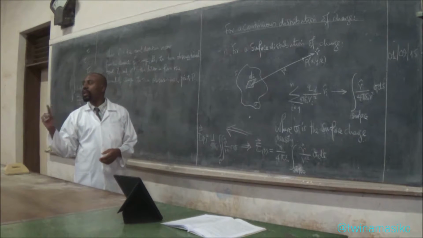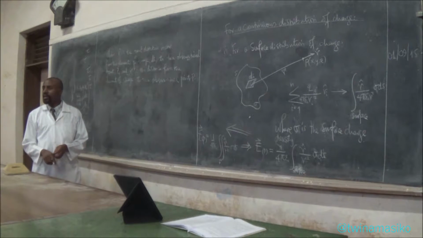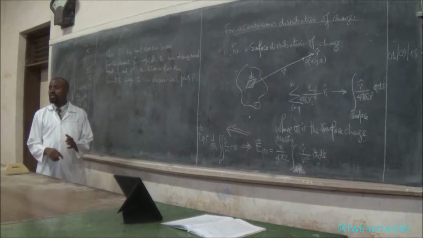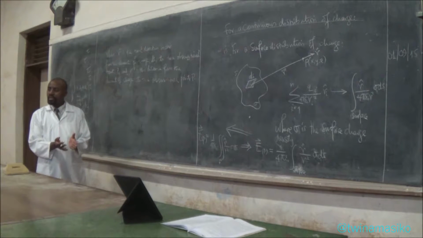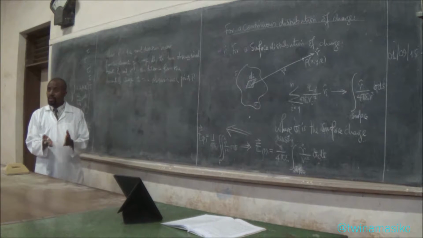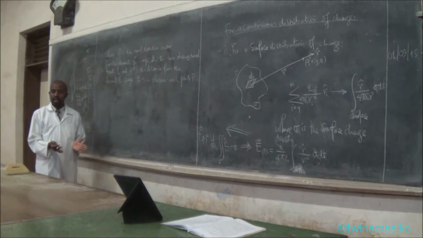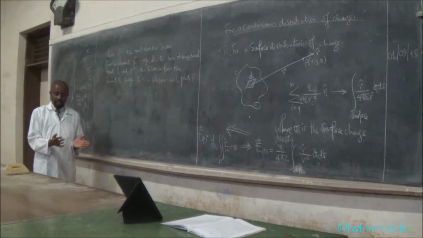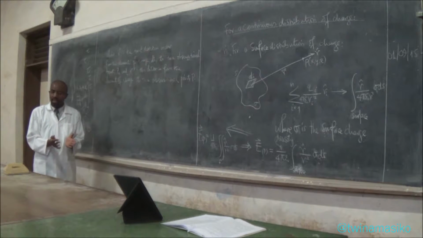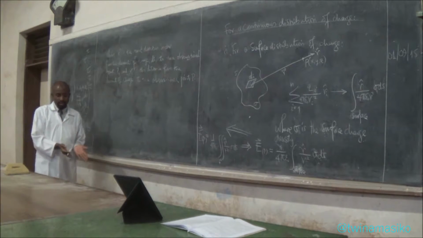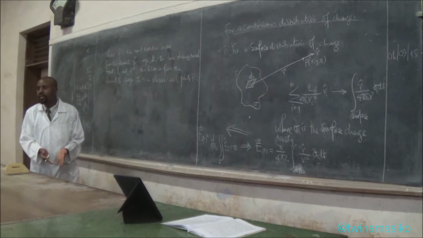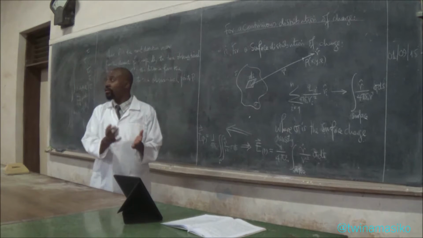I put a file of identities on the web. It is called vector identities. This is how you transform in Cartesian coordinates: how are you able to look at a line, a surface, and a volume? When you go to cylindrical coordinates, how is a line of charge, or linear charge, looked at, and the surface and the volume? And then in cylindrical coordinates, what is the expression for a line, surface, and the volume?